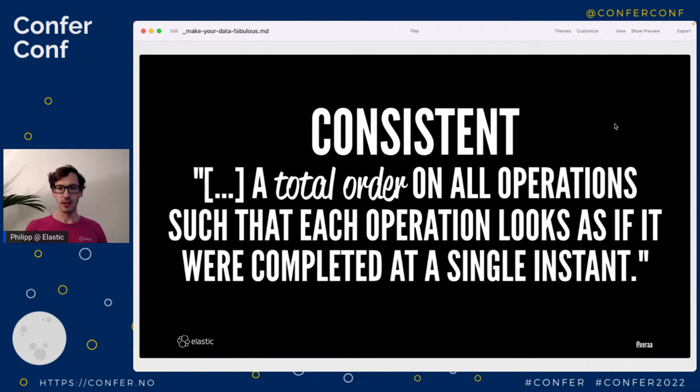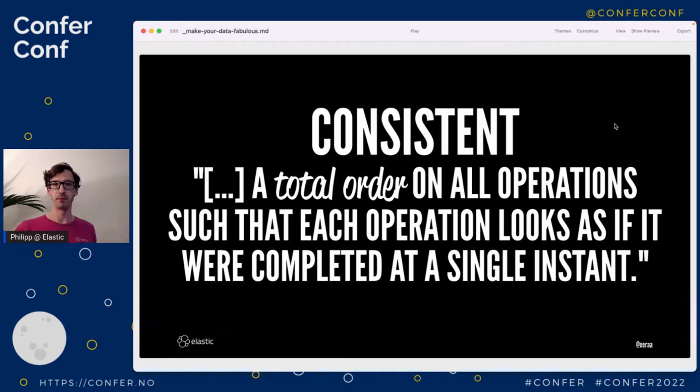For example, if you have an increment and a decrement, it needs to be clear in what order they are being applied, so that even if you query between the increment and the decrement step, you always get a consistent view of the current state of the data over your whole system. Even though they even out after both being applied, if you first add, then query the current state, and then subtract again, at every point in time you want to get the correct result based on that total order. That is consistency in a temporal sense: one operation runs after the other, and you always have a consistent state.